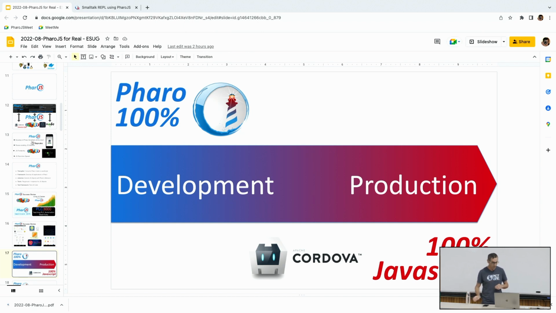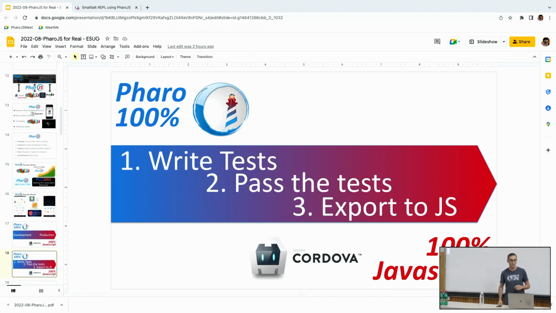So the development was done in Pharo. And then when we go to production, we don't have a VM for iOS. We don't have a VM for Android. It's not a problem. We generate the JavaScript code and run it on the target. And basically, following test-driven development, before deploying or sending it to the stores, we first wrote tests and ensured that they pass.